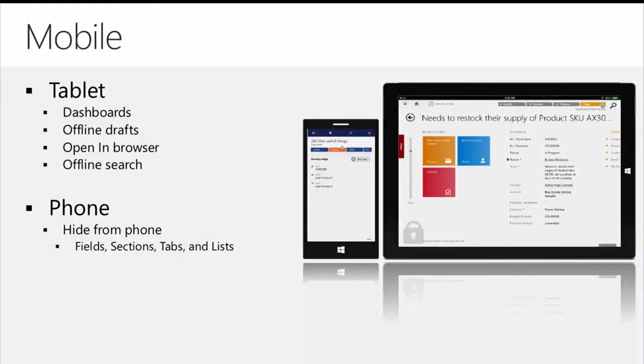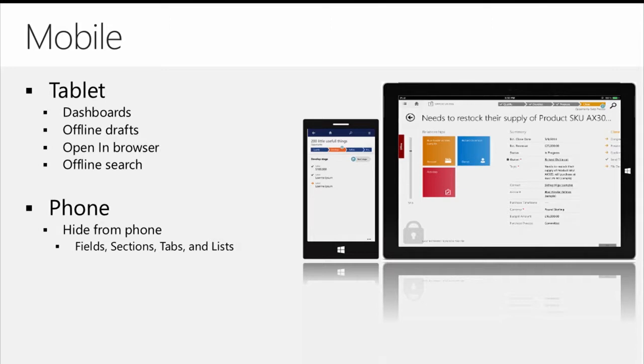One of the whole deploy once, build once, deploy in multiple scenarios is the whole mobile message. And they've spent a lot of time with Dynamics 365 making sure that from a mobility perspective, it's just as easy to customize this as it is to customize any other aspect of the application. And so when you build a customization, and you'll see this when we get into the form module, we actually build forms. Those forms, when we deploy them, will be automatically adjusted to be presented on mobile applications, whether that's the tablet application or the phone application. And there's a little bit different of look and feel on some of those items, but you do have the capabilities to work with them.